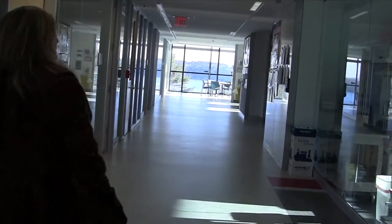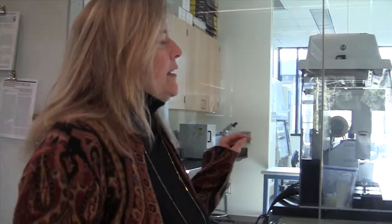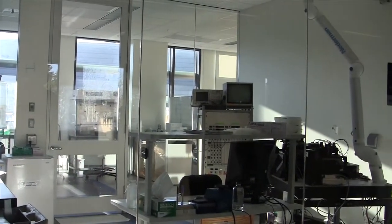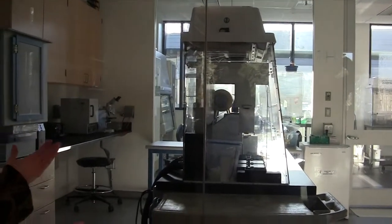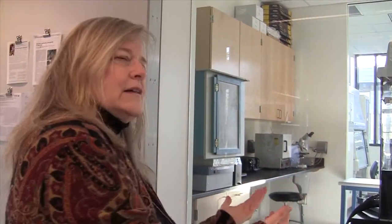This is the best way to see it, I think, at this point, with the sunlight beaming through it. This is the first facility of its kind in the world. This is called the Single Cell Genomics Center, and what is done here is basically bioprospecting. It's looking at inside cells that nobody has ever seen before, because most of the cells in the ocean can't be grown in test tubes or petri dishes. We can grow about 1 to 1.5% of what's out there. The rest just won't culture. We haven't been able to culture it yet. So 98%, say, of the life that's out in the ocean has been unculturable and unavailable for research.